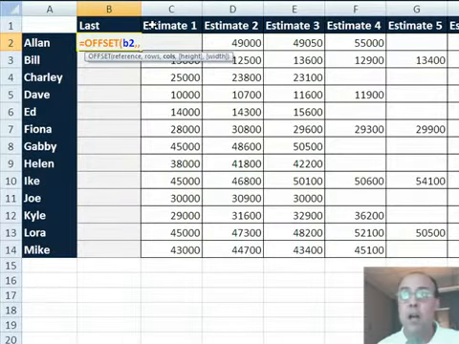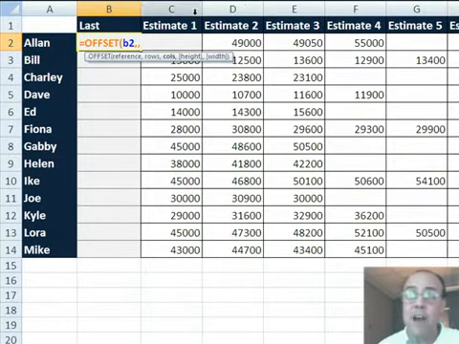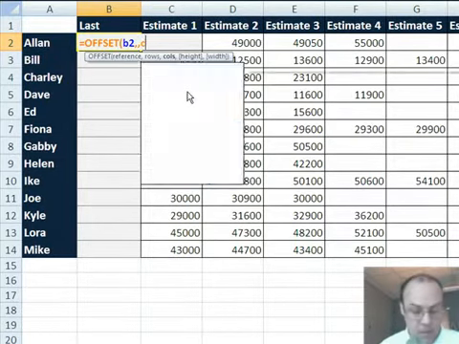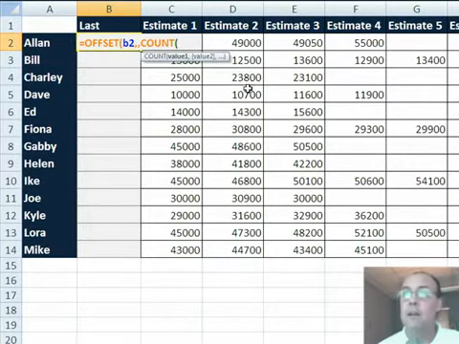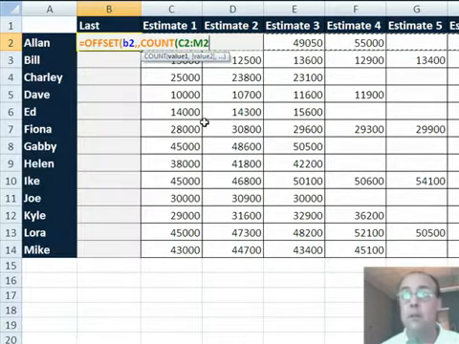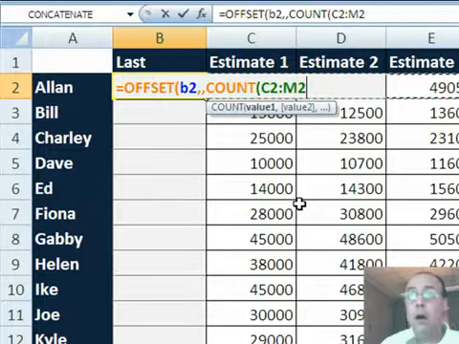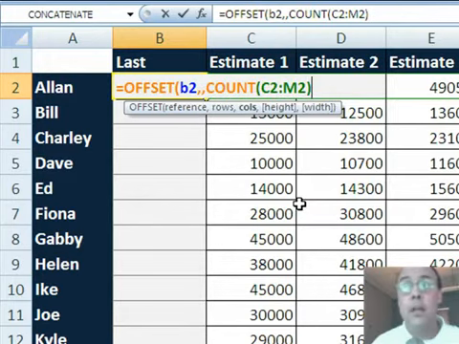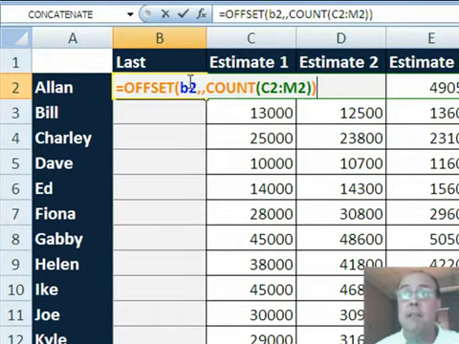Now columns. From B2, how many columns do you want to move over? Well, we need to move 1, 2, 3, 4 to get that value and bring it back here. So I'm going to use the same COUNT that Mr. Excel did and get this whole range all the way out to there. Now, a close parenthesis on that, and then close parenthesis on the OFFSET, and that's it. Right now, it'll start at B2 and go out 1, 2, 3, 4, get that value and bring it back.